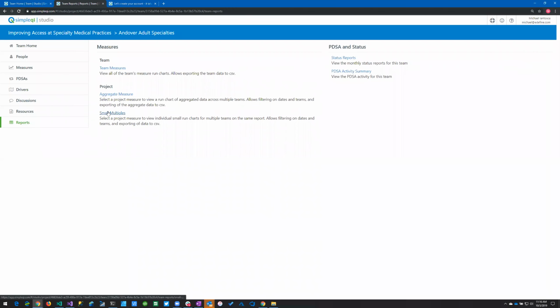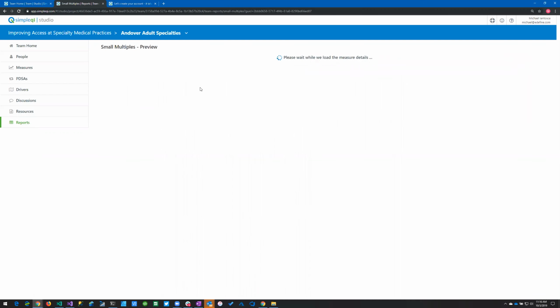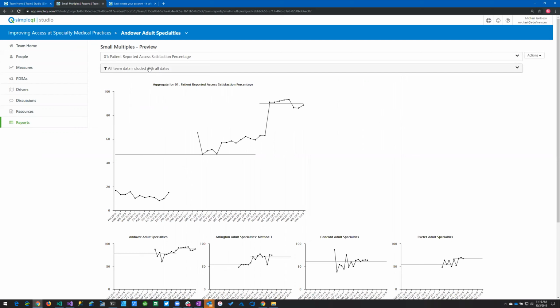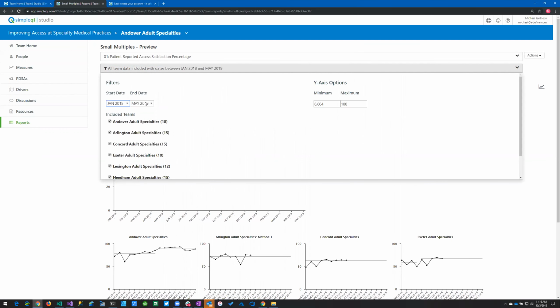The small multiples is probably more interesting for the individual teams, which gives you a similar view with the aggregate chart at the top and then individual charts for each team. So I'll go ahead and filter that data out. I can quickly filter these.